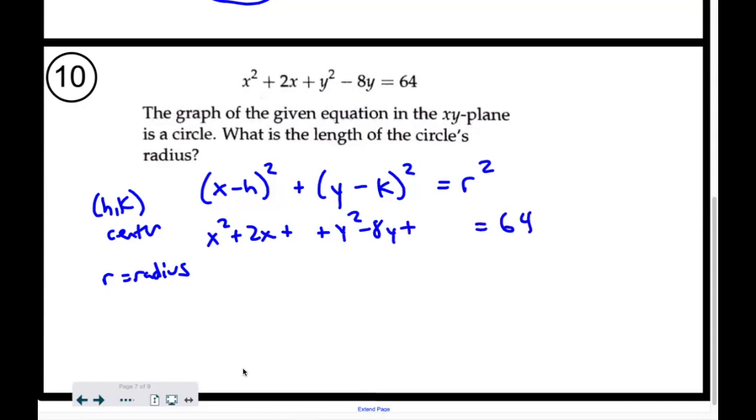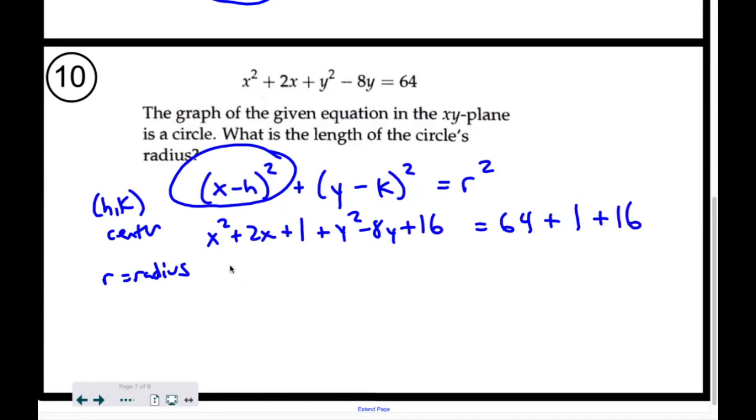So what we are going to do is complete the square. I want to make a perfect square. The way I make a perfect square is I make sure that a is 1, and it is. Then I take half of b and I square it. So half of 2 is 1, 1 squared is 1. So I'm going to add 1. And if I add 1 to the left side, I got to add 1 to the right side. Now over here, half of b is -4. -4 squared is 16. So I'm going to add 16 to one side and 16 to the other.